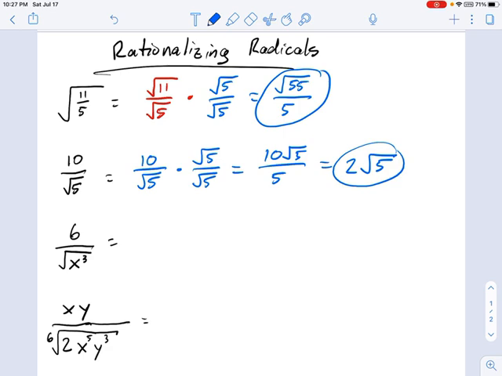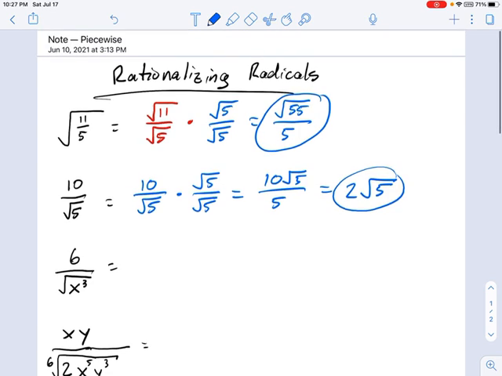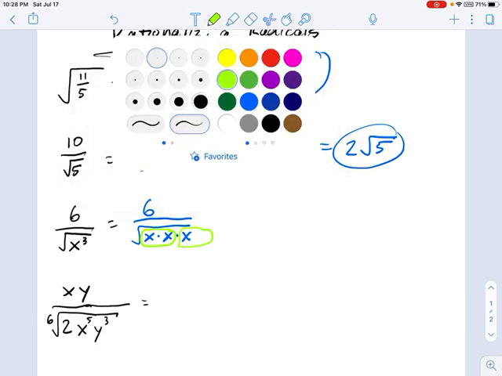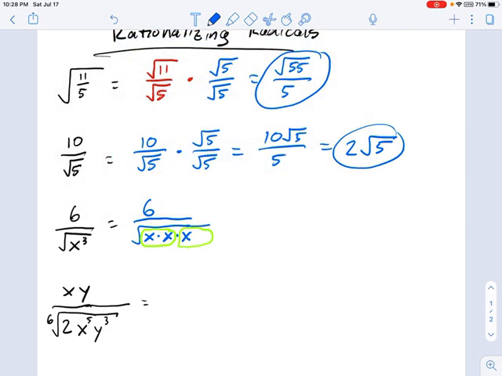And this next one is going to start getting a little more difficult. I need something that is going to get rid of the radical sign there. So, let's think about what this is for a moment before we decide on what crazy 1 we want. This is 6 over the square root of x times x times x. And if I want to take the square root of something, remember what we're looking for. We're looking for pairs. So, here's a pair. But I want one more pair, and I don't have it yet. Wouldn't it be great if I had another x in that thing?